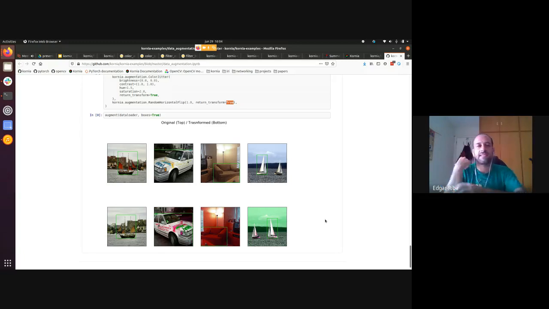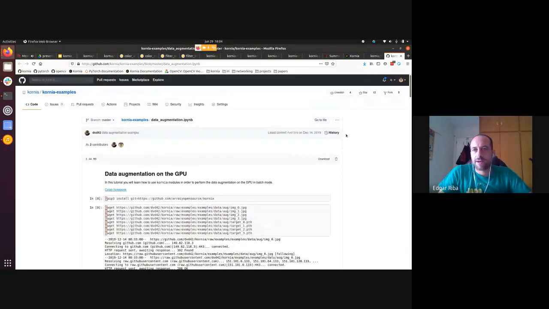So yeah, that's one of the reasons that we introduced this property, which, in contrast to, for example, TorchVision, you cannot do that, or other libraries for data augmentation like AutoAugment, or what are the others? Well, there are a few data augmentation API libraries, and I don't think that you can be flexible at all to do all those things. Okay. Yeah. So this was for the data augmentation.